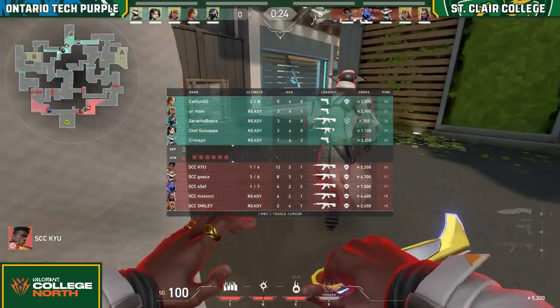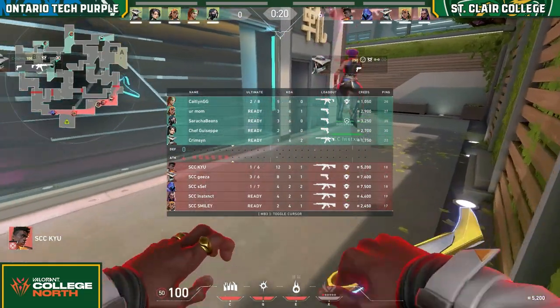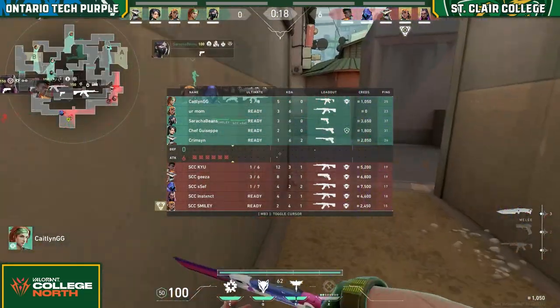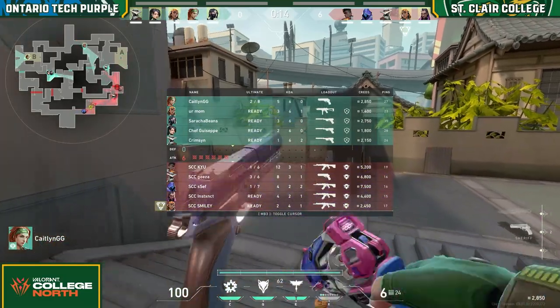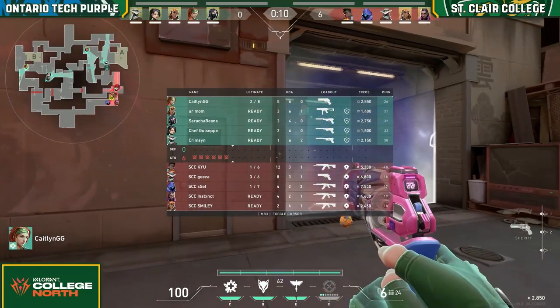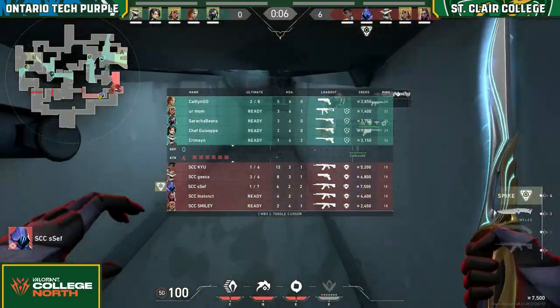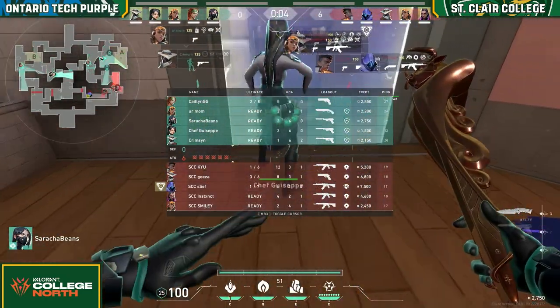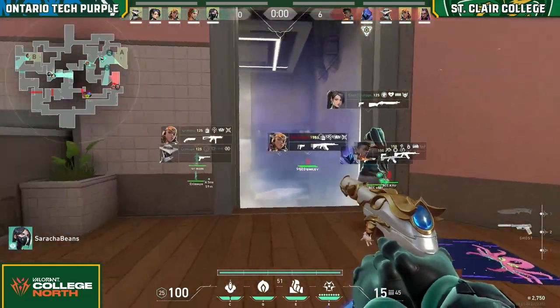Absolutely. They are just flying through these rounds. And like you said, they're just pushing onto site with no hesitation, no setup. That three duelists, they should be entering as fast as possibly can, and they're doing just that. And now they've got the Reyna and Ray's ult on the board. And for the side of Ontario Tech, they do have four of their ults on, so this could be a good opportunity for them to take, but seeing as they're going to save, it looks like it might be an opportunity for them to save the ults as well for a better needed time.